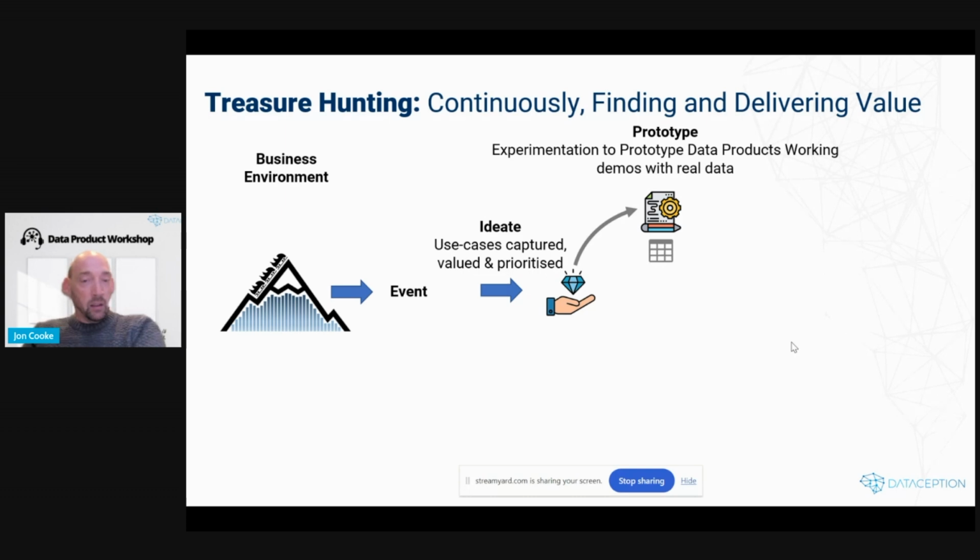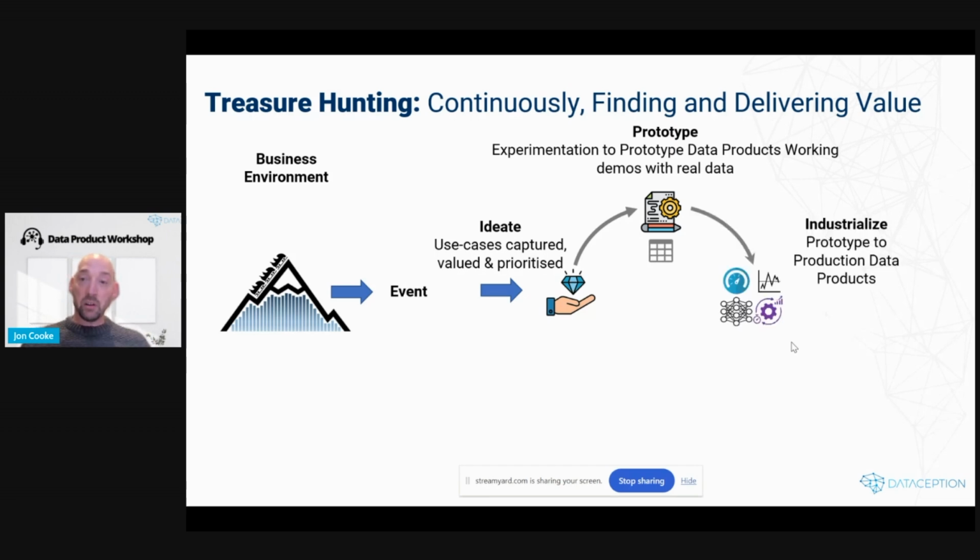Once we have a top number of use cases prioritized, then we prototype. We need to experiment. We need to actually try it with real data. And I've done this before, where you've tried it on completely synthetic data and you pushed it over to production. It's completely failed. So it's got to be done with real data, even if that's extracts and that kind of stuff. And you've got to do demos, you've got to do feedback, you've got to work with the business around this. So very much like the UX process but with AI and data and analytics. And that whole kind of fast feedback and fast fail is really, really important.